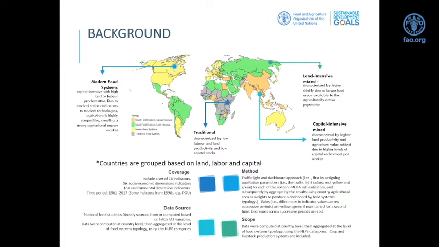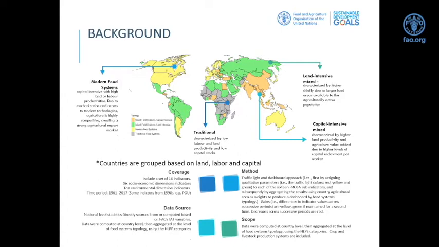So the coverage for the report is that we have a set of 16 indicators. You will notice some similarities in the indicators and the sub-indicators also for 2.4.1. And I will list those indicators in the next slide. So we have a total of 16 indicators that we look at for the report. These are 6 socioeconomic dimension indicators and 10 environmental dimension indicators.